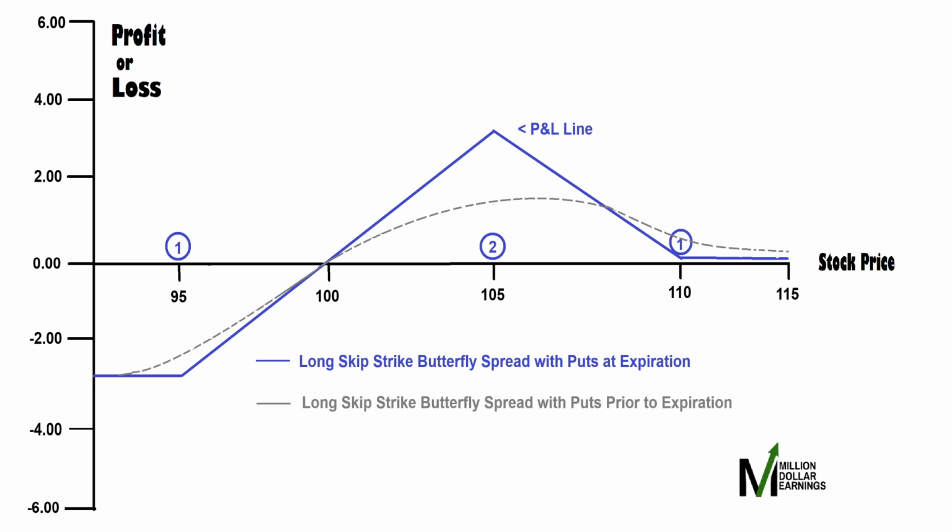Now that we know what's involved, let's talk about the distance between the strikes. In the skip strike butterfly, the distance between the two lowest strike prices, the long OTM put and the short ATM put, is twice as wide as the distance between the two highest strike prices, the short ATM put and the long ITM put. This uneven distribution of strike prices is what's going to provide you with profit potential while reducing your exposure.